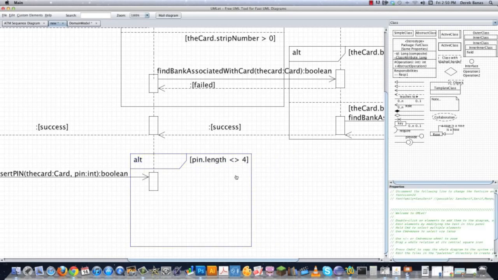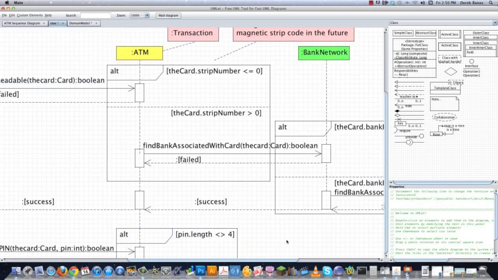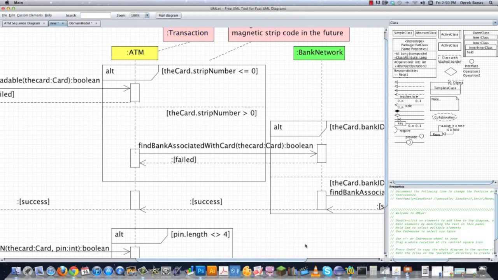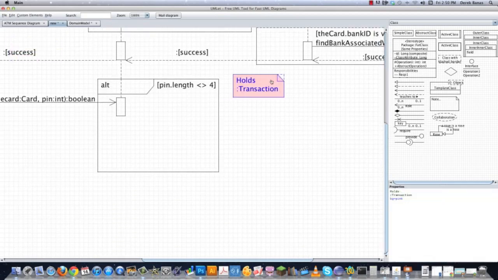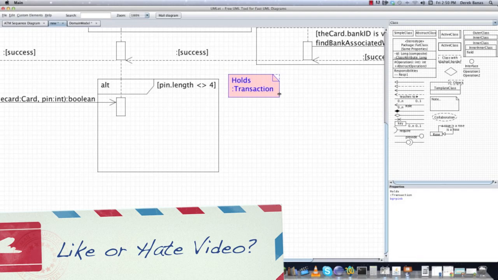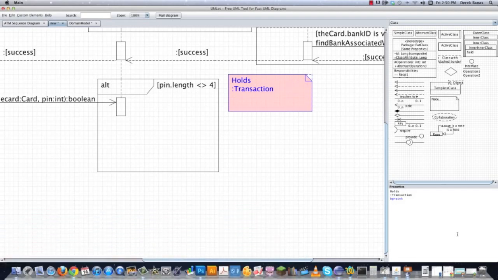Can't really get into exactly how we're going to calculate this, but let's say I think to myself, well, there's a way that I can programmatically figure out how long the integer is, and I want to define that for the programmer later on to save them some time. I could just slop in another note, and then I could say I could find pin length with an algorithm, which is going to be, say we want to cast this to an integer, and then I can go math log 10 pin plus 1. I know that that's going to give me the length of my integer that I entered, and it came to mind, so why not throw in a little note inside of there to save the person some time.